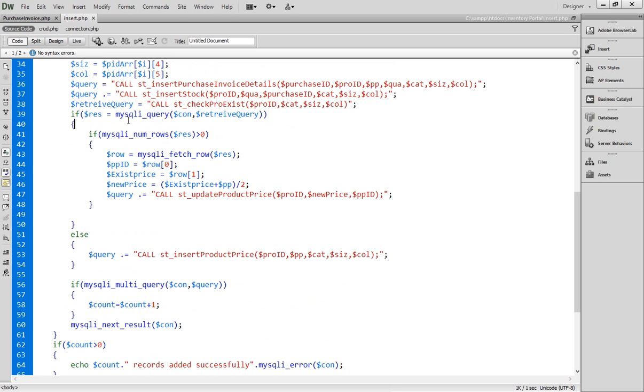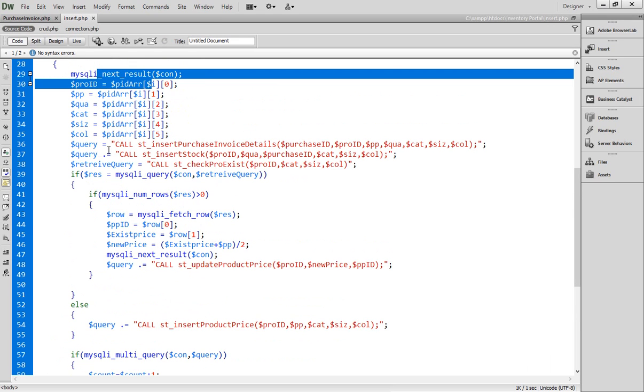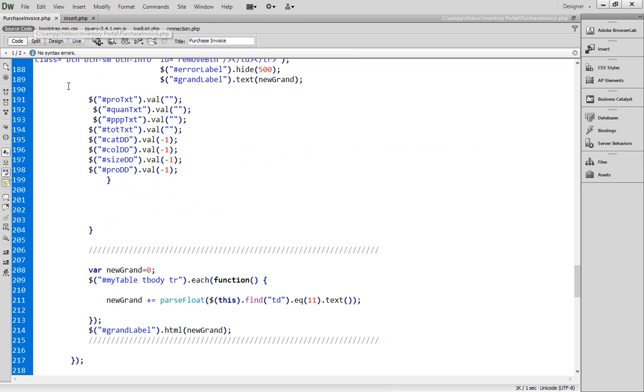We have to release the connection because we have executed the query at this part. The connection has been released here, and the first time it executes at this point, and then I have released the connection. Now let's save this and check the purchase invoice again. Come here and preview in Chrome.